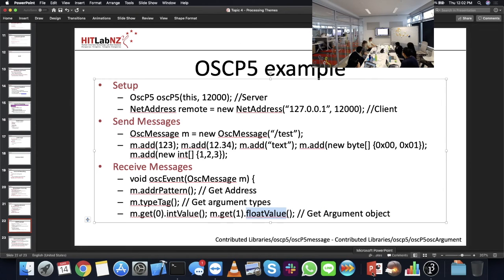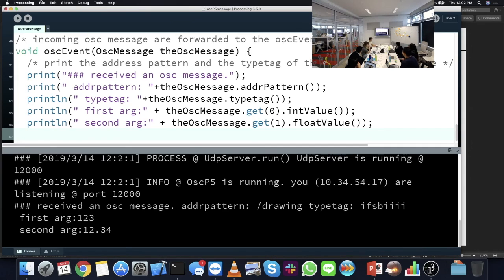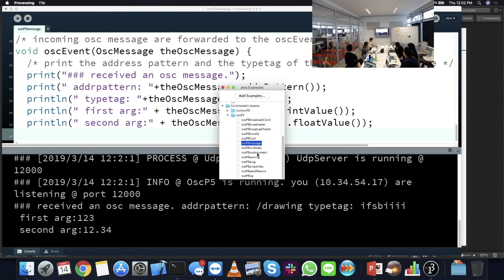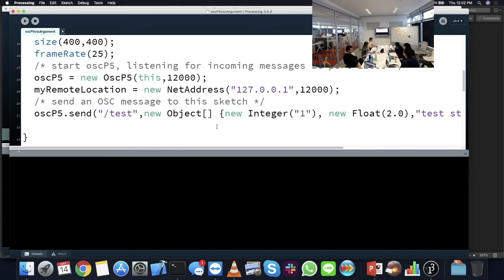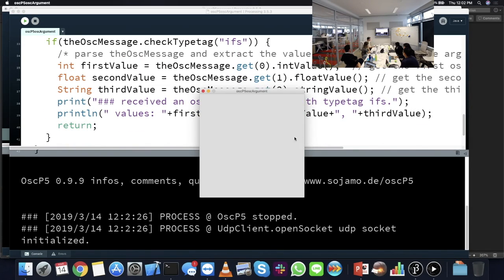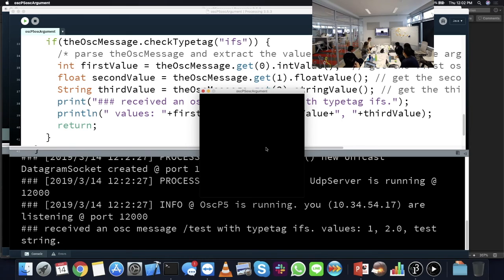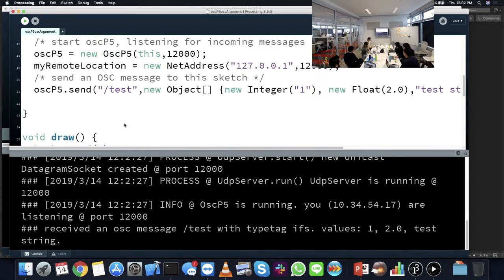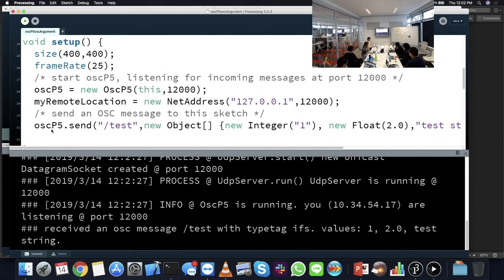So there is another example which shows this a bit better, which is OSC argument, and works in a similar way. In this case, rather than creating an OSC message, we can actually just put it all in.